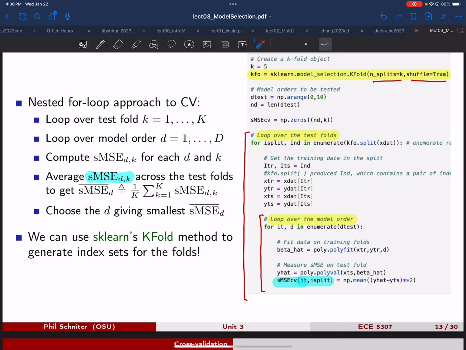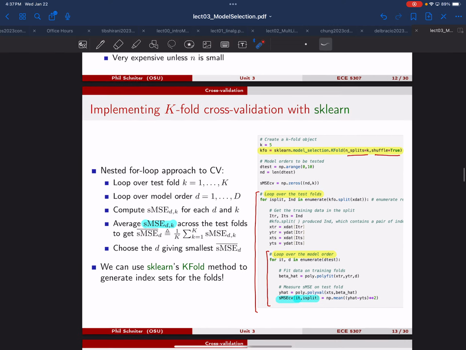Once that's filled out, you can average across your folds to get the sample mean squared error for that model order D. Notice we're using a bar here. This is the sample mean. So we're taking the sample mean of all of our different cross-validation samples at that D. Essentially, this number is what we plotted over here.